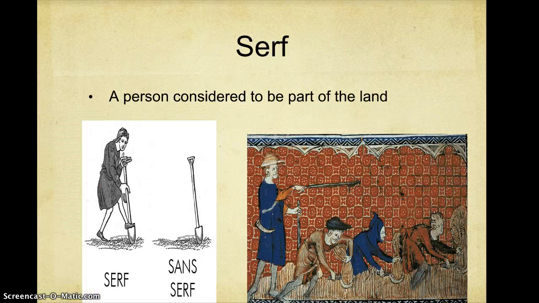Next, we have serf. I'm sure a lot of you are really familiar with this term by now. It's a person considered to be part of the land. Remember, they are different from peasants because they are actually considered property. So when a new lord takes over, they basically own these serfs and they inherit them along with the manor and all the property attached to it. So remember, serfs are basically considered property.